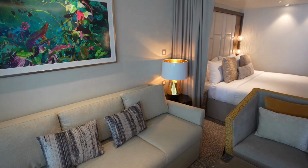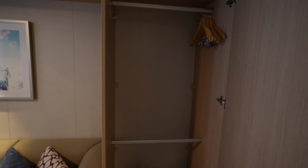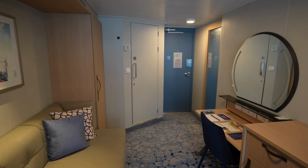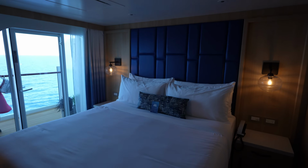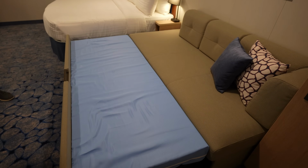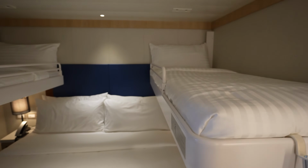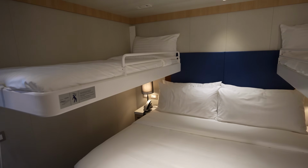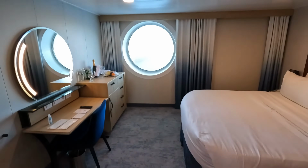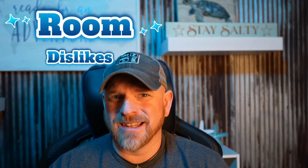Now, their newer ships have a modern, stylish design that feels a little more upscale. There's plenty of storage space, even in their standard rooms. They did go a little above and beyond when it comes to providing space to put your stuff, so you're not going to be living out of a suitcase during your cruise. As for the beds, I know that mattress preference is subjective, but overall I found them pretty comfortable. Royal Caribbean's newer ships are also pretty tech-friendly, with smart TVs, USB charging ports, and a lot of other modern touches.